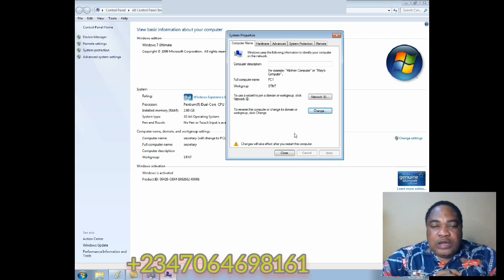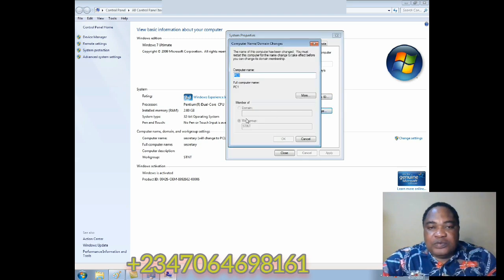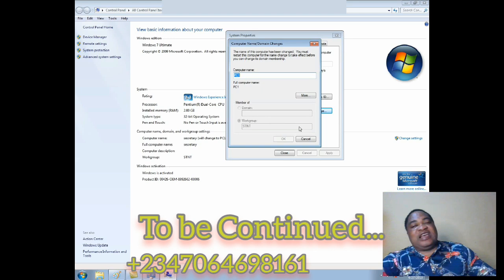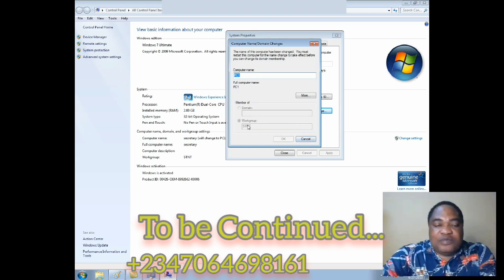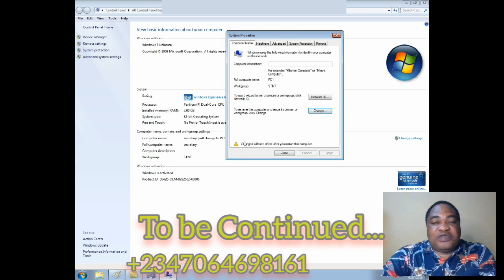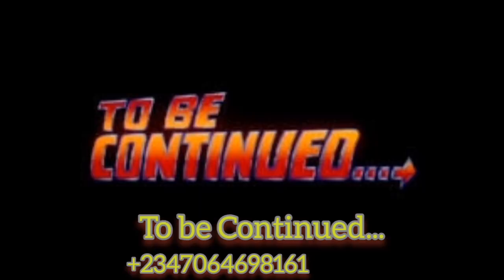Now, if I've changed the workgroup, let me show you that something is already written there. The changes will take effect after you restart. Now, if I've changed it, you see that the workgroup has been highlighted. I can't reassign it until I restart this machine. If I change the workgroup, it asks me to restart the system. Welcome to the network. There's nothing you can do again until you restart the machine, because you've already clicked OK. So, let's see the changes take effect after you restart.